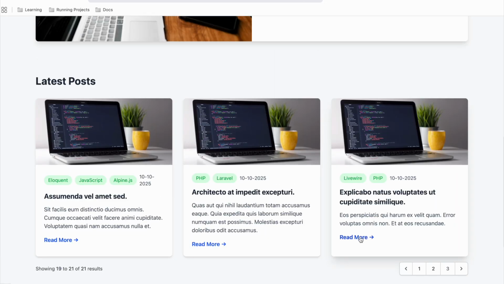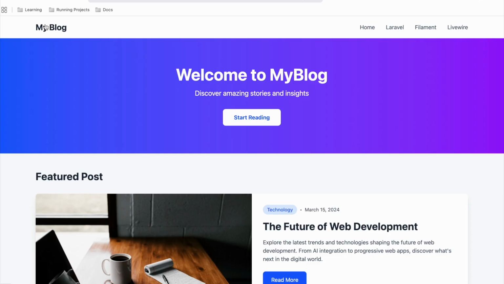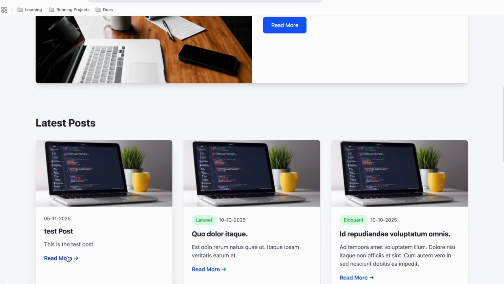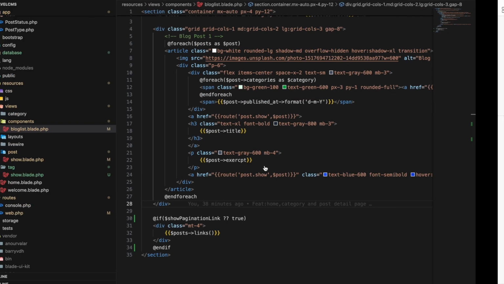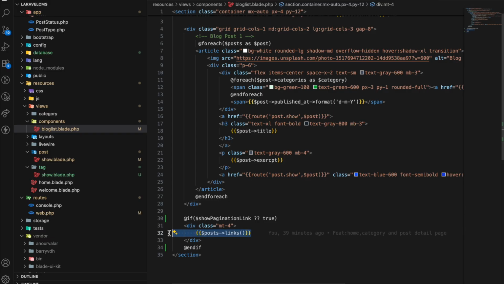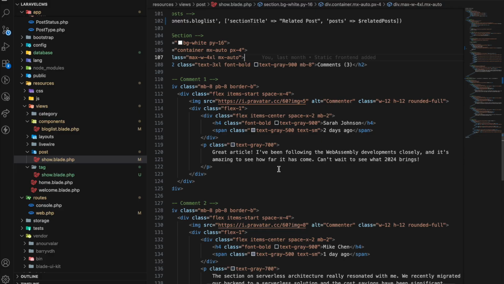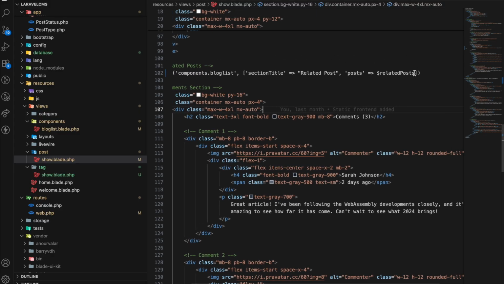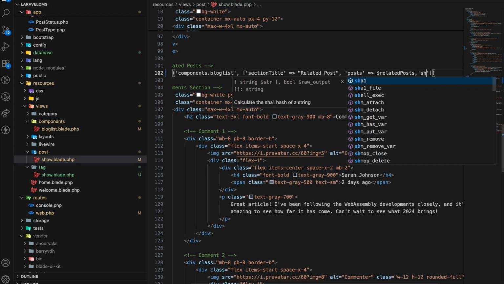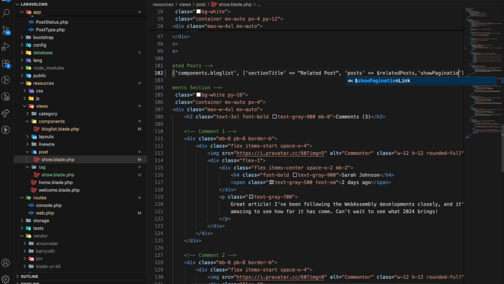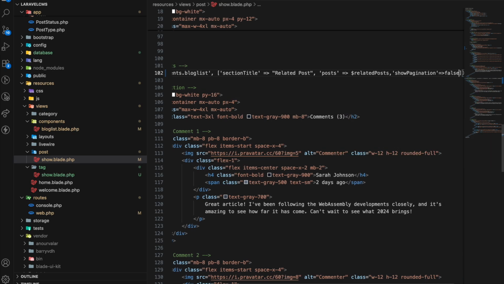But in case of tags, if I go back into my blog in the test post, here we don't want to show the tags, right? So what I can do is in the related post, after that, showPaginationLink, make it false.